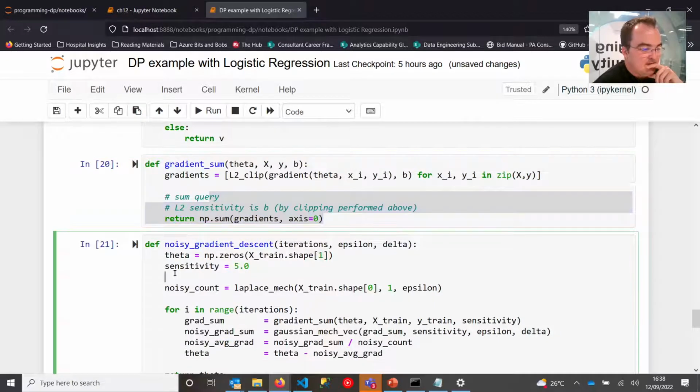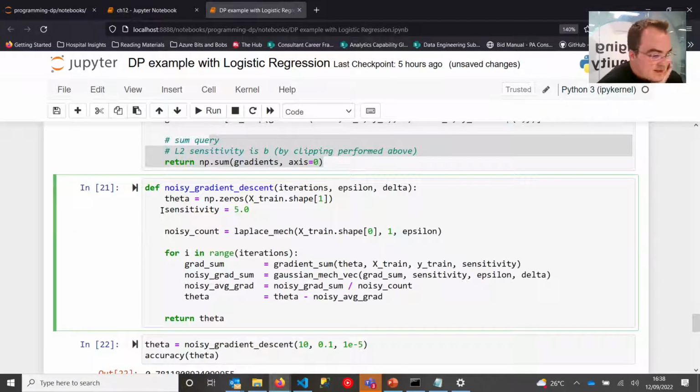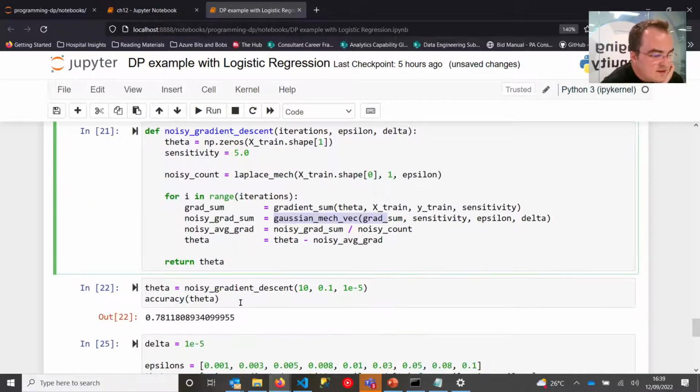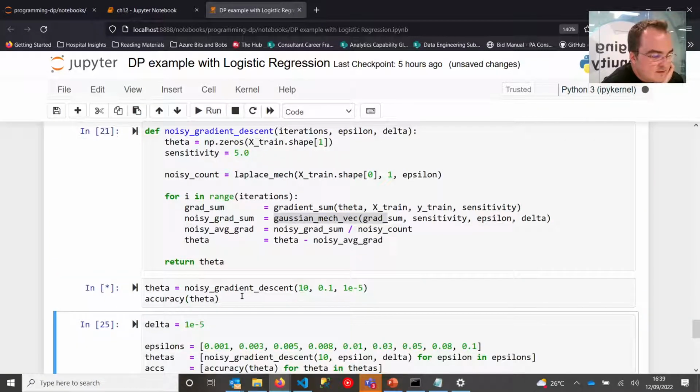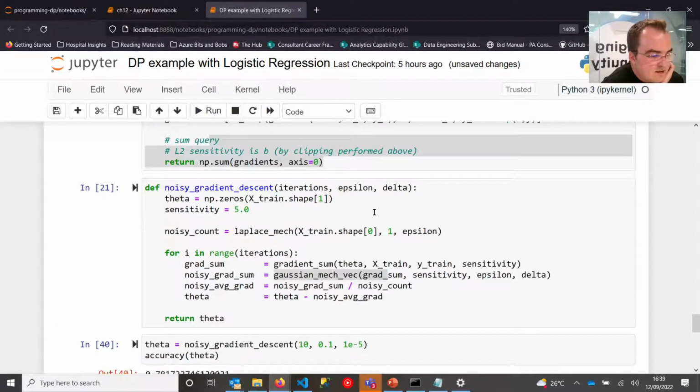And then we will put it all together into one function called noisy gradient descent, whereby we add some Laplace noise to the counts, but then we also add the Gaussian noise to our gradients that we summarize here after all of their clipping. All of that will give us a better gradient that we can plug back into the model, if that makes sense overall, right? Okay, and so after working with that, we can get the accuracy overall. In this case, the delta is only used for sensitivity of these different Gaussian and Laplace methods. And then the 0.1 is our theoretical epsilon.